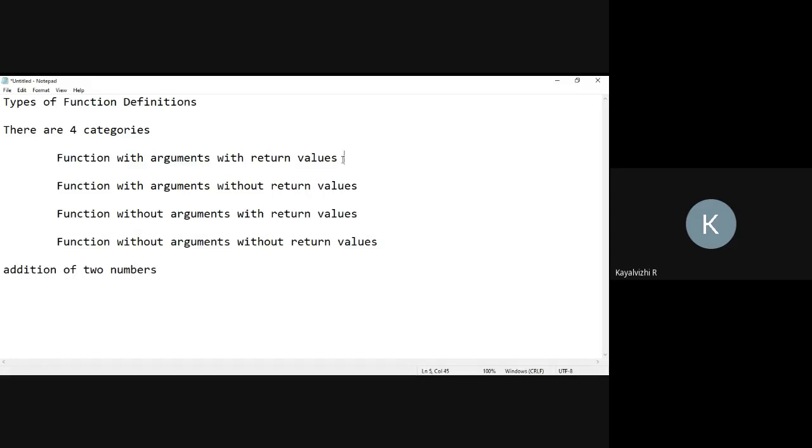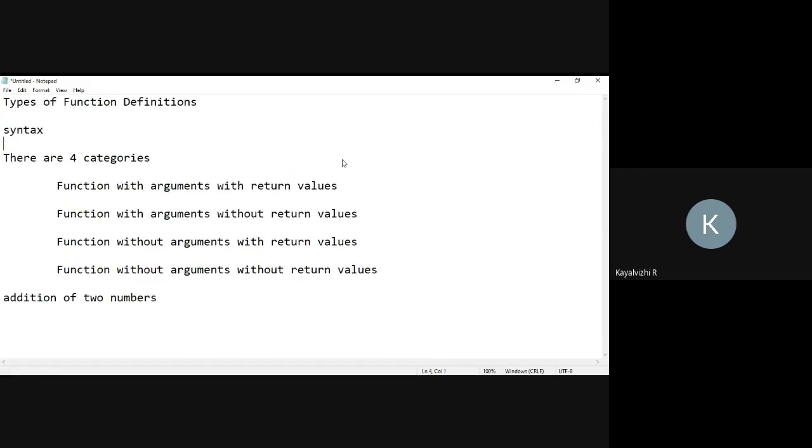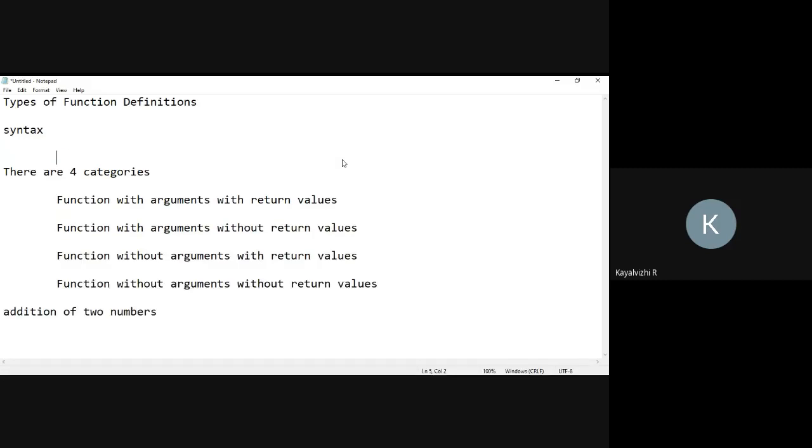So the syntax of a function is nothing but, what is the syntax? Any function should have a return type, and then the function name, that is the name of the function, and the parameters. It's not only one, there may be multiple parameters.